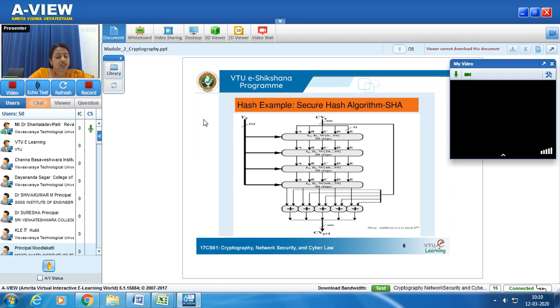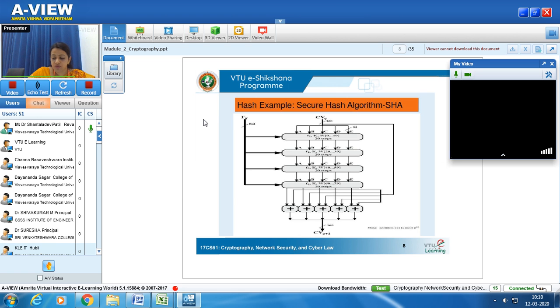Now we have said that SHA has 80 rounds. In order to convert a given input to an output, it uses 80 rounds. Now each of these rounds is grouped into 20, or 20 rounds are grouped together to call a step. So 80 rounds are divided into 4 steps or 4 stages. This is the first 20 rounds, this is the second 20 rounds, this is the third 20 rounds, and the fourth 20 rounds. Now the given input is divided into 5 blocks.